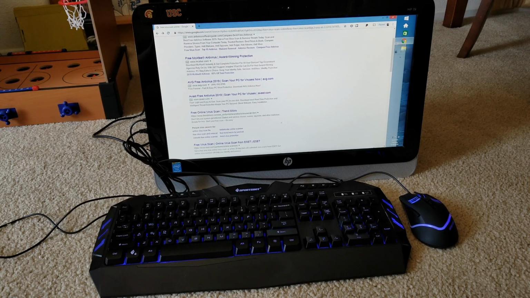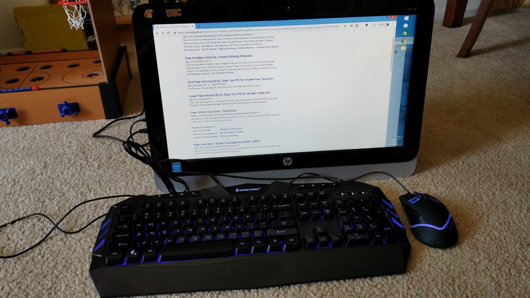So the customer is complaining the system is running very slow and he wants to wipe out everything. But unfortunately, he did not give me his old password. But if you're going to wipe out everything, you don't need the original password or administrator password, okay? So let's go ahead and do that.